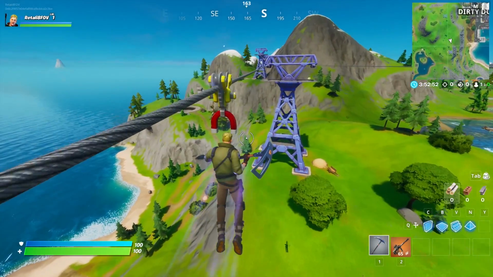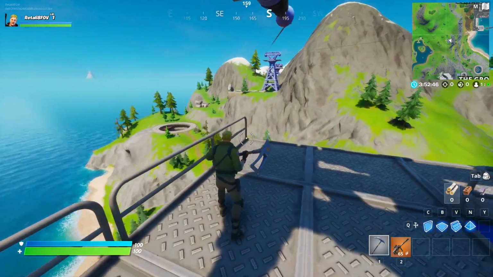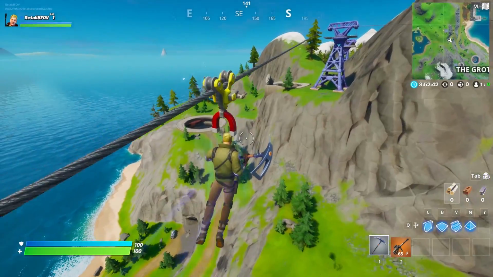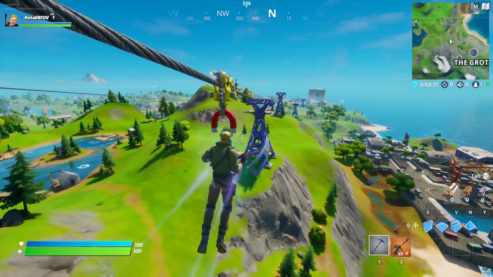So guys, this is what Fortnite looks like with 80 FOV. Now you can see how insane this looks, and everything just looks so cool, and you can see we can actually use the zip lines and stuff like that, and everything just looks so amazing. Now I really wish Epic Games did add this, and in a second I am going to try and build, and I'm going to see what it feels like when we try building.